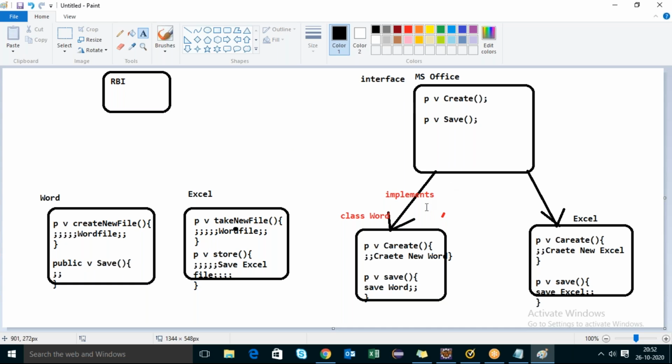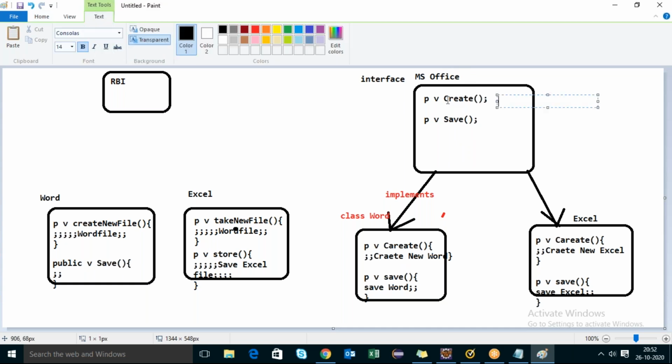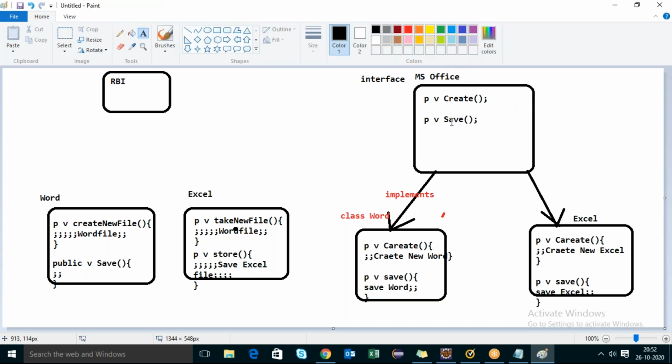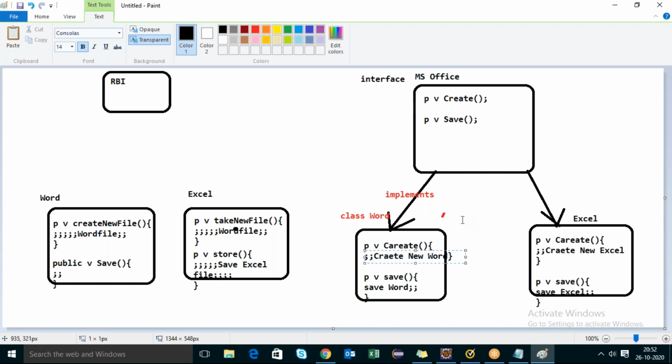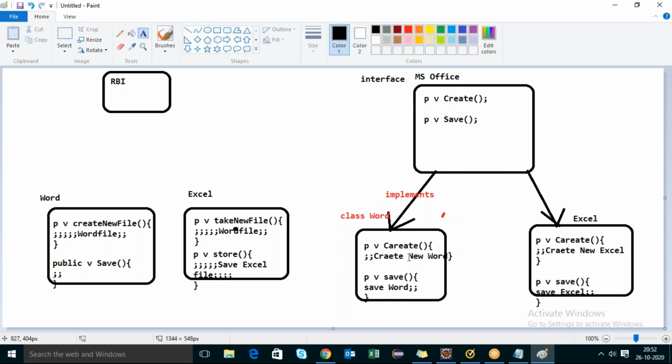So take the same example. Here, in MS Office, I'm taking the functions create and save. Now, as a user, you have no need of the internal code. You need only the functionality.